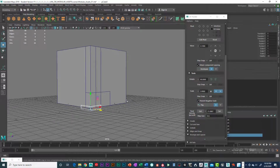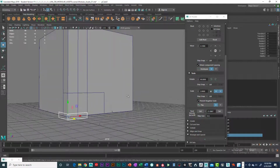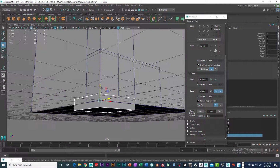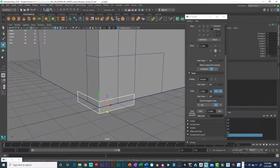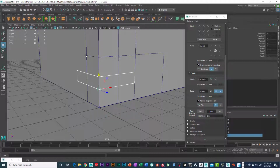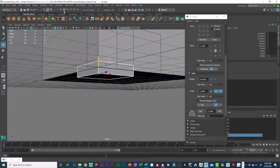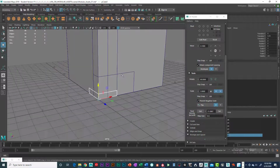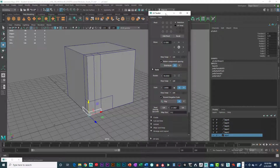Okay. Alright, that looks pretty good. The only thing is this one went down too far, and I don't think that's set up right. So let me get that back in where it needs to be. So I'm going to do D and V and snap that to the corner and move that up. Is that up? Nope. And click on grid snap. There we go. Alright, so all these objects now are good to go.